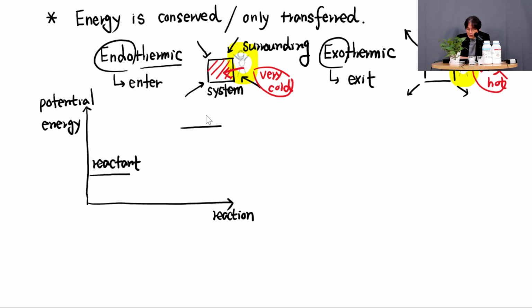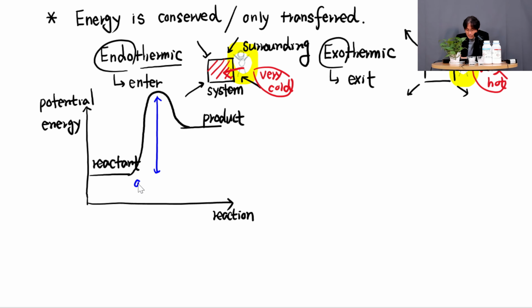The right side should be products. And then these reactants become higher in level, reaching the product stage. Normally in this kind of case, we need to overcome some kind of barrier, which we can call activation energy. So a real reaction looks just like this, right? Normally. So let me talk about this side.